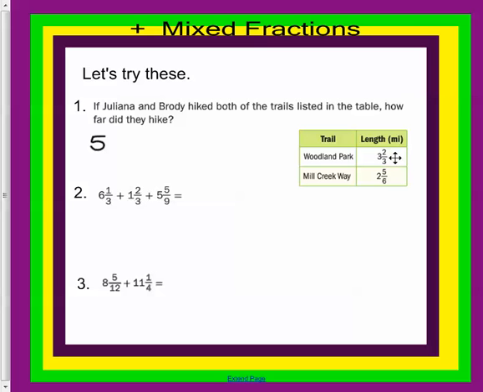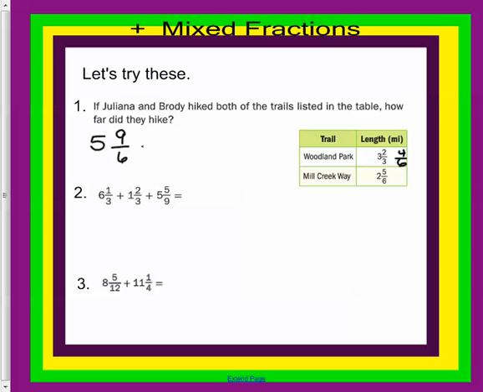I notice that I have 2/3 and 5/6, and they do not have common denominators, but they do have the multiple of 6 in common. 6, of course, is itself, and if I take 3 times 2, I get 6, so 2 times 2 is 4. So when I add 4 plus 5, I have 9/6.